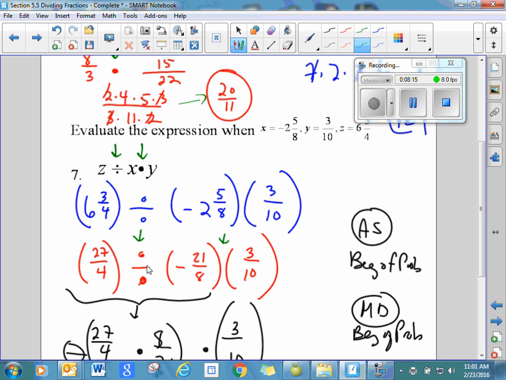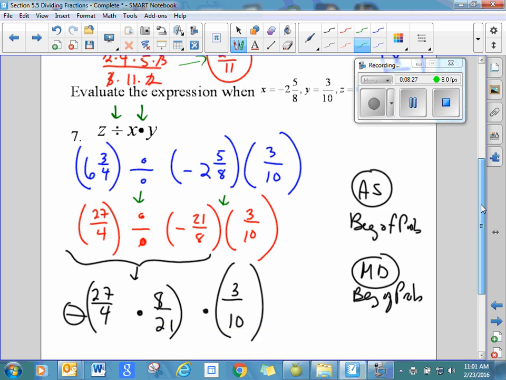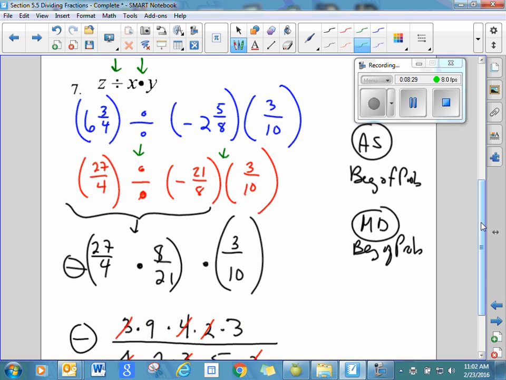I'm leaving the division sign until I make all of these mixed numbers improper fractions. That's the only thing I'm going to do in this step. Then I'll worry about the rest of it. All right, I've done that. I come down. In the next step, I'm going to change this division to multiplication. I'm going to make 21 over 8, 8 over 21, and I've written my sign down of this product.